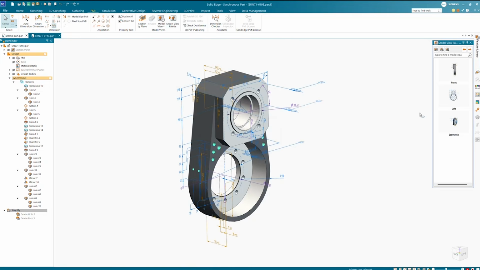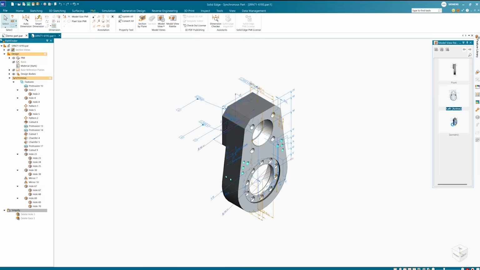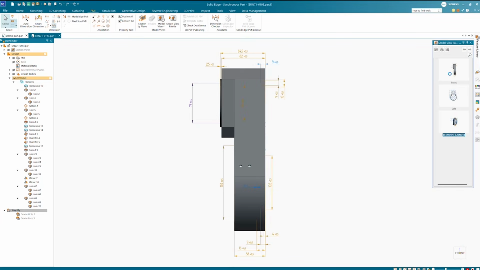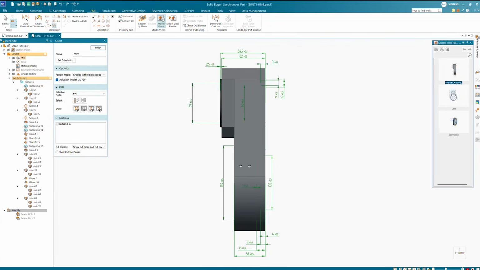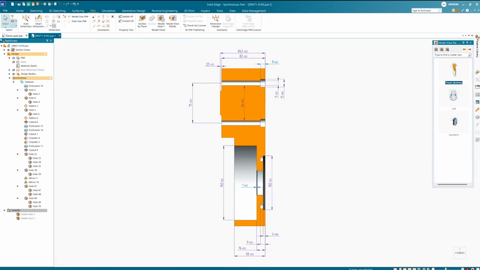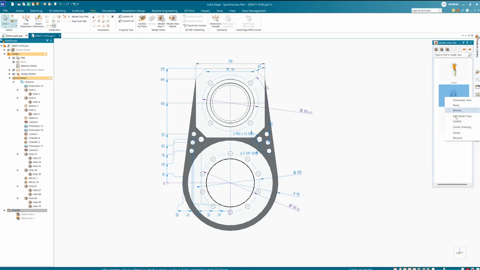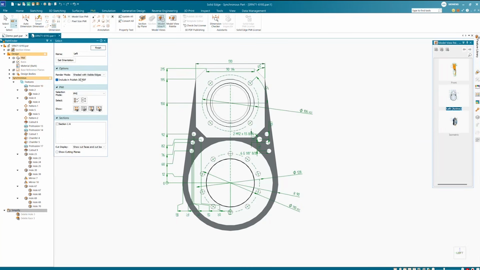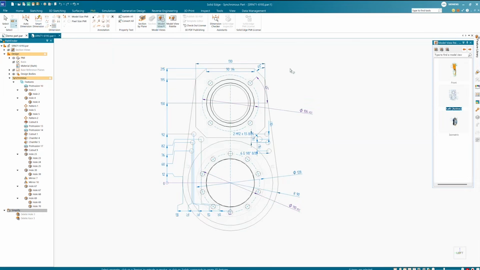With the model view palette, I can see all the model views here on the spot with all the necessary dimensions. And I can right click on any of these model views and edit them. This is where the VCB comes into play. And of course, if I have a section, I can go ahead and apply it. If I have different render styles, I can go ahead and apply it as well. So maybe that is what I want.